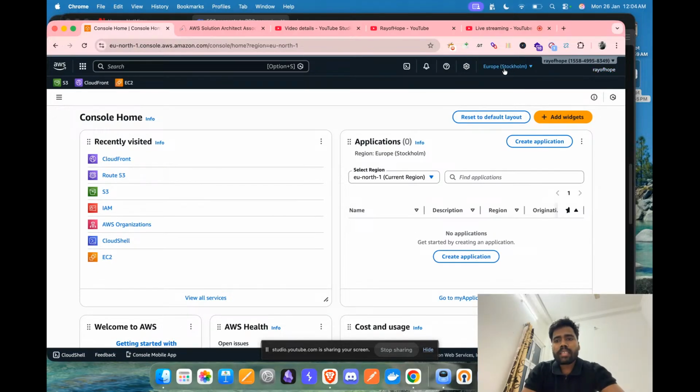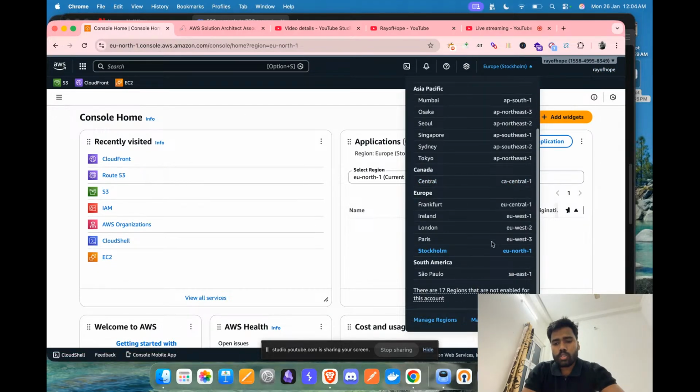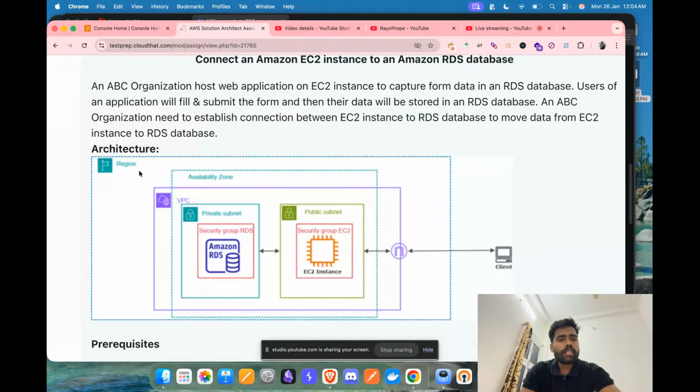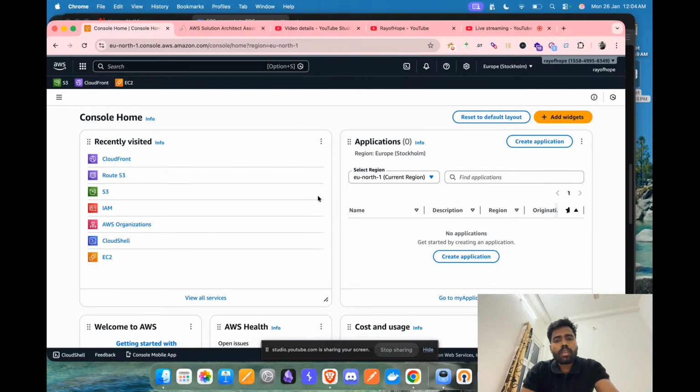Here we are in a region, and we have multiple regions that we can choose from, depending on where we want to host the applications or any sort of data. Within the region, we have availability zones. We learned about this in our CDN, like where we need to make it available and where not.